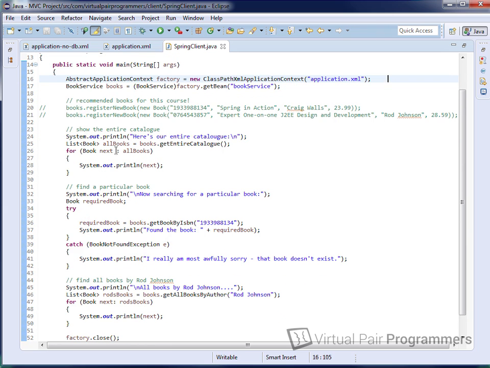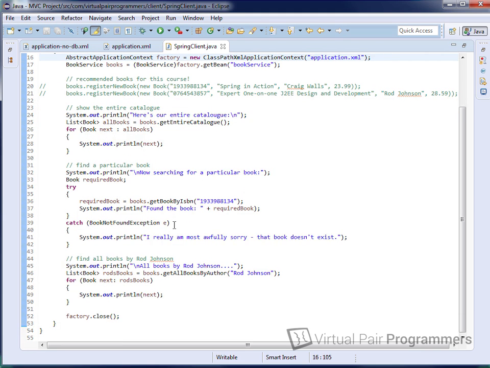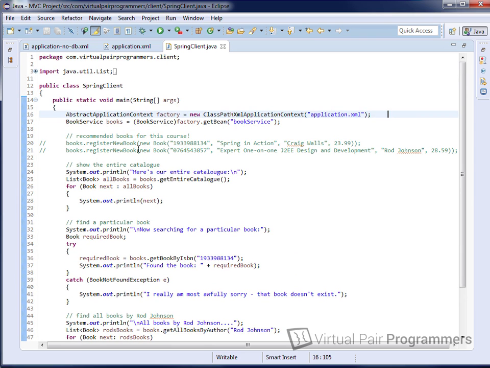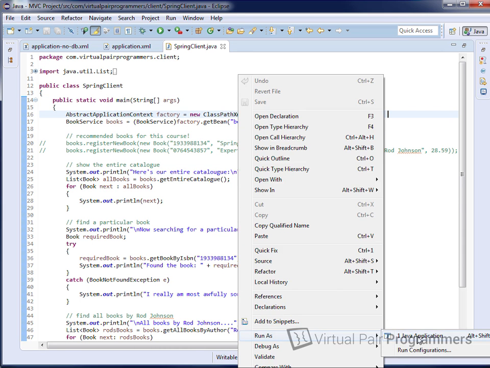So I can see here that there's a function to list the entire catalog of books, then searching for a particular book and doing a few other things. And there are 2 lines here which are commented out which create a couple of books. I guess we've commented that out because the second and third time you run this, you don't want to recreate those books. So before we do a deployment, we could check if this standalone client works and is calling our remote database. And it certainly should do. Remember, the firewalls included our local desktop IP address. So let's just dive in and we'll run this as a Java application.